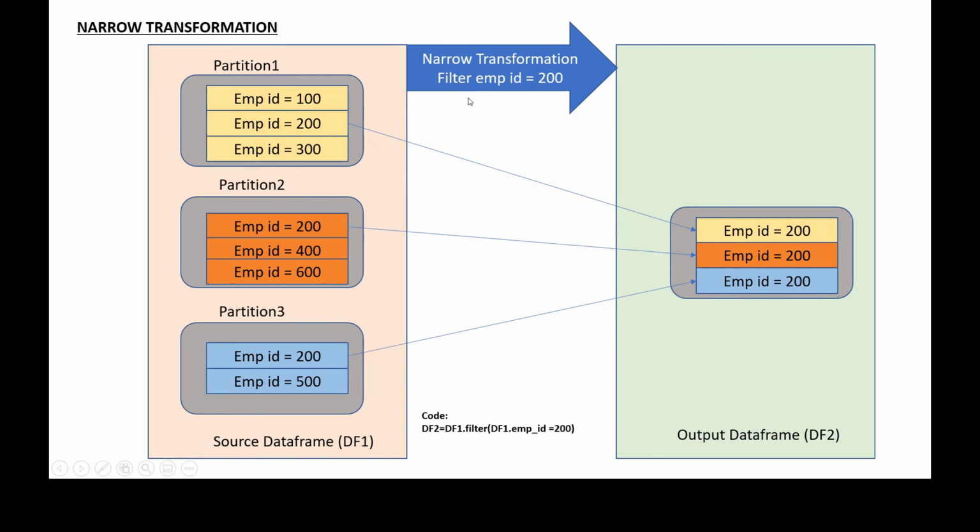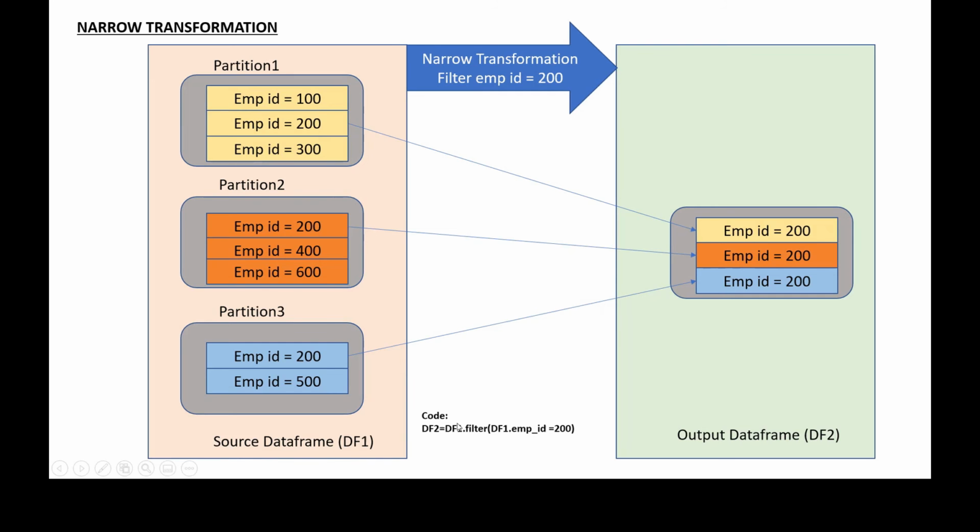So for this operation, each and every partition will work on this logic. The logic would be provided by the driver to the executors, and each and every executor can work independently. In order to perform this logic, they are not depending on the other partitions. So each and every partition can work independently and return the result to the driver. That is the reason this is called narrow transformation. Narrow transformation does not require shuffling data across nodes.